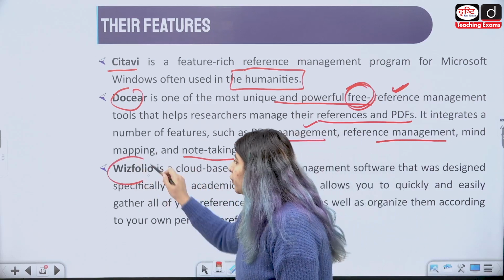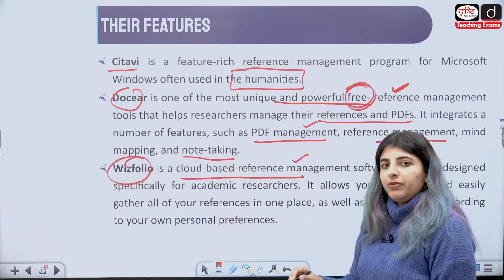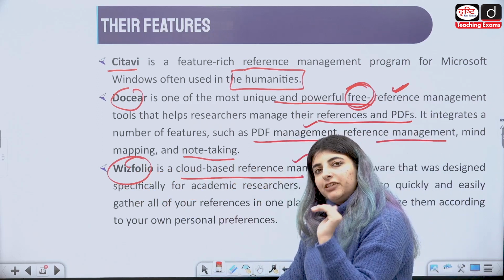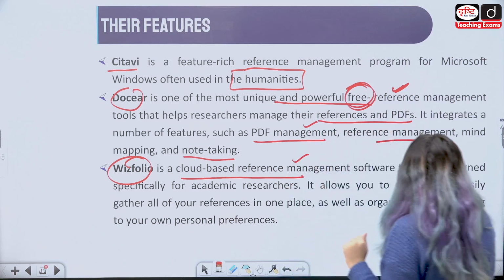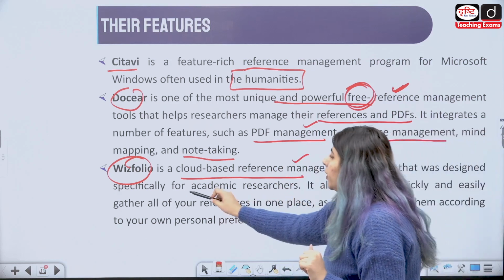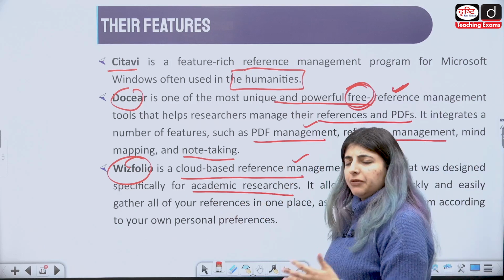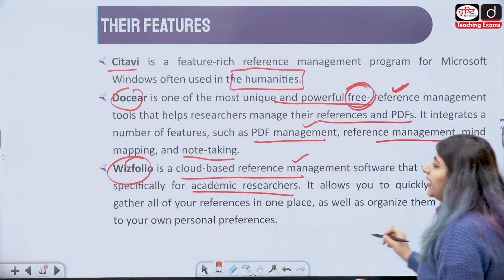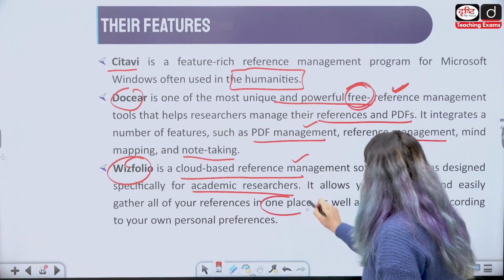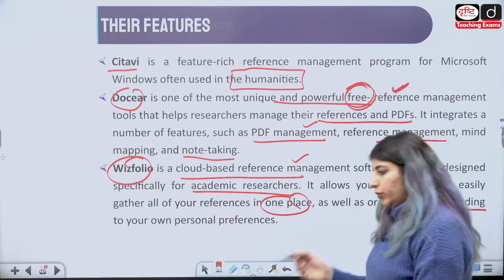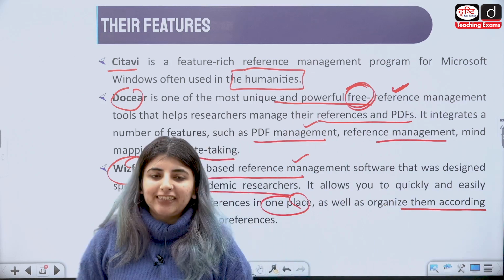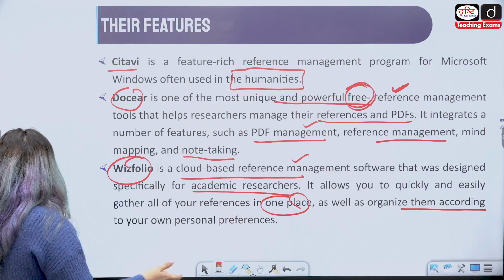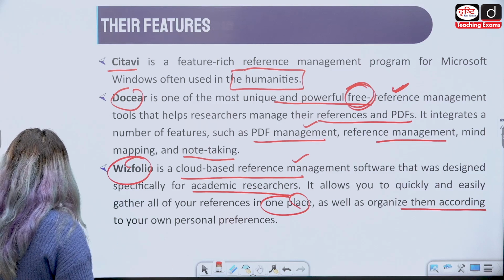Then we have Wizfolio, a cloud-based reference management tool. It means that whatever your references etc. would be, they will be stored in the cloud storage, right? Designed specifically for academic researchers. So it is not majorly for business purposes, it is for academia only, right? Quickly and easily gather all your references in one place as well as organize them. That is their job anyway, they are going to organize their own spaces as well, right? So you again can pause whenever you want to write from here as well.